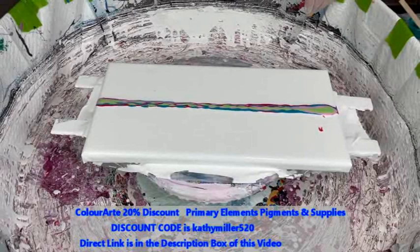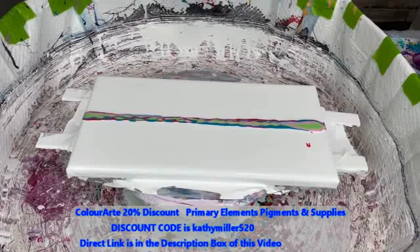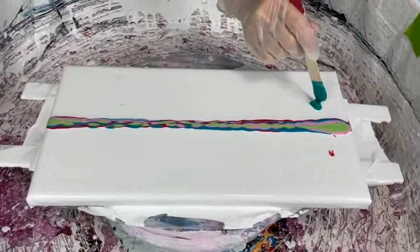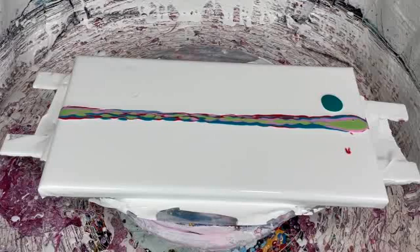Okay, I think that's what I'm going to do just down the middle. I'm not doing any more down the middle. You think that's enough paint for down the middle? Well, I'll see once I get my dabs on. You know. Okay. My dabs. All right. Okay, so this is the first step of the caterpillar swipe, getting some nice colors down the middle. And then, of course, Kathy is going to start putting some blobs or dabs or whatever you want to call them, of different colors down the line on each side.